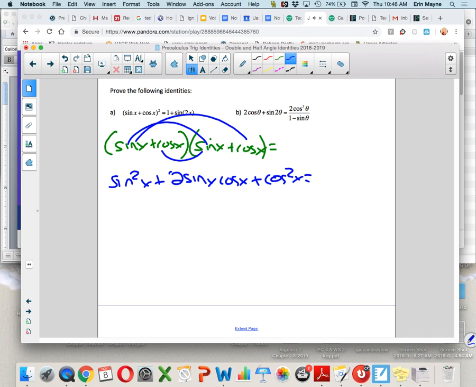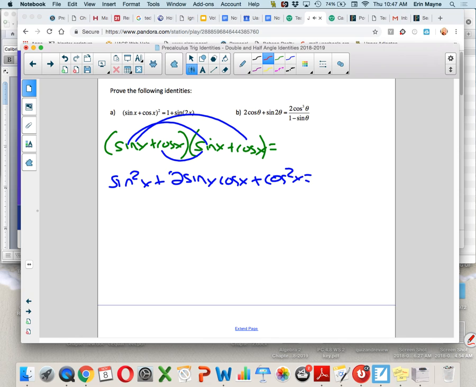Now, in terms of points, this would basically almost get you 2 points. But you've got to take substantial steps now to show that you actually know how to systematically prove that right-hand side. If you see things, tell me what you see. Rachel. On the other side, you can do 2 sine x times cosine x. Yeah, you can, which is totally fine. I'm going to hold off on that just because I don't think you have to do that on this one.